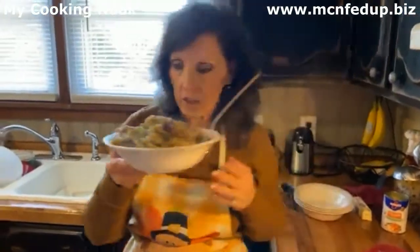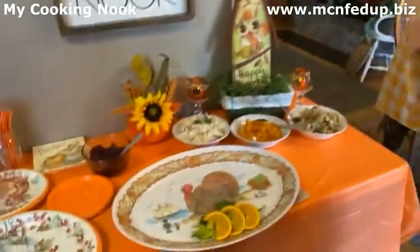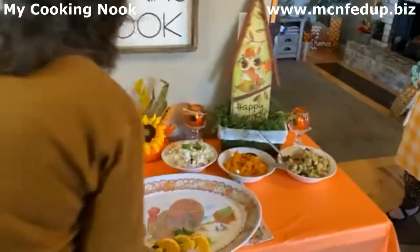Look at that. Chris, look at this. Oh, wow. See, that's good. This meal is going to be perfect for any household. Oh, it smells so good. Wonderful. This is a perfect Thanksgiving meal, and you have everything.